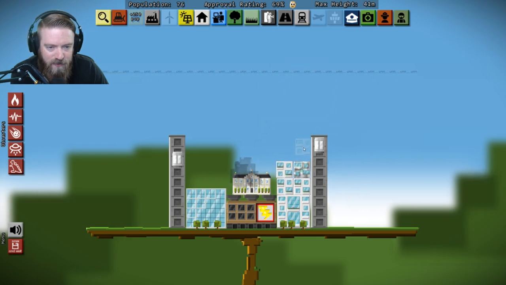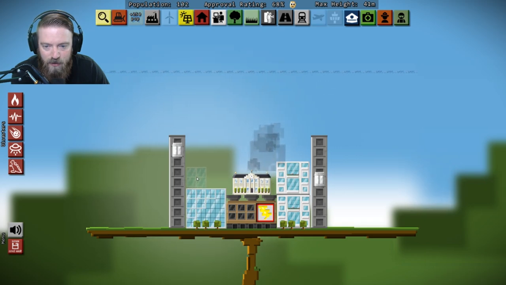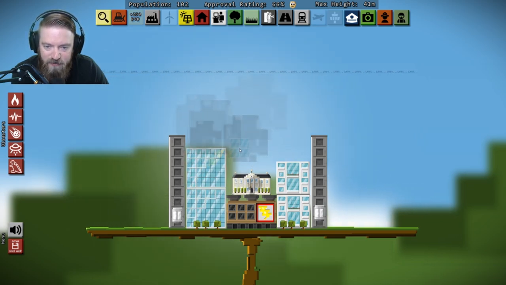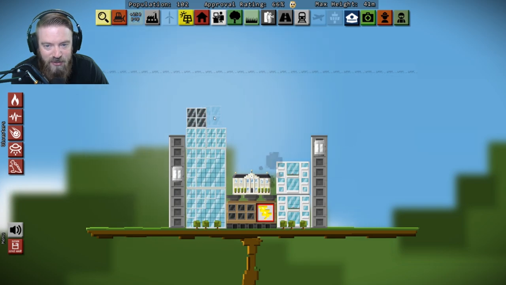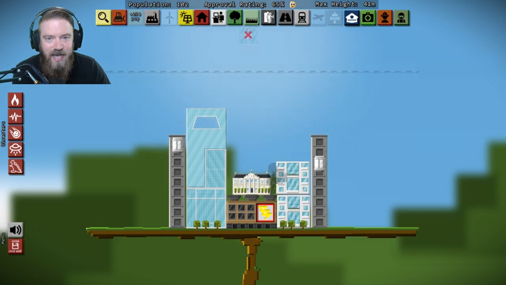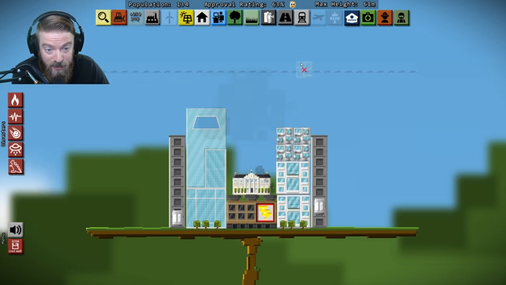Oh, that wasn't great. My approval rating is 68. Okay, I'm sure at some point they're gonna want some more things. We're gonna build a big old office here because I want that skyscraper. I mean, maybe I'm pushing the limit a little bit early. Yes, skyscraper city, baby. Okay, so now we can maybe get another skyscraper here.